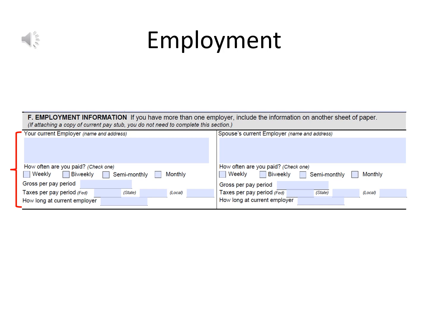Here, list your current employer, how often you get paid, what your gross pay is, what taxes you pay, and how long you've been at this current employer. Most of this information will come from the 3 pay stubs you will be required to give the IRS attached to the Form 433F. Sometimes, only one spouse is responsible for the taxes, and the other spouse objects to revealing financial information. The IRS will likely want to know total household income, so be prepared to reveal this information if requested. But be sure to include all the expenses as well.